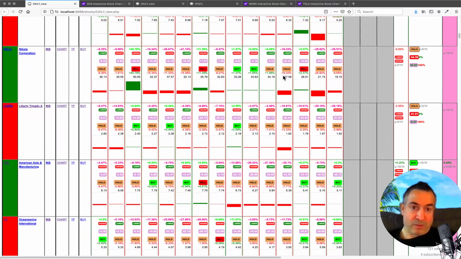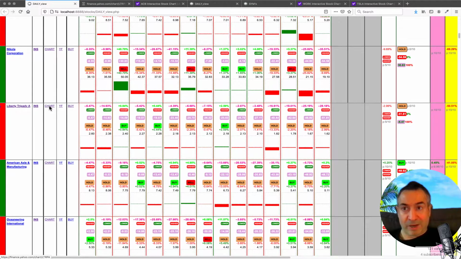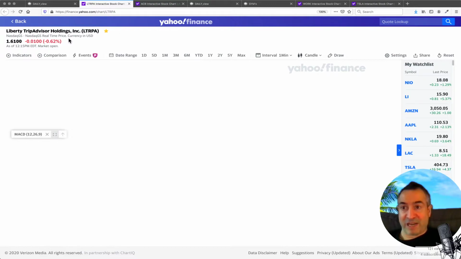But what would you do in this situation? You hold on to it. And in this type of stocks, you should not buy too much, not too big amounts. Always try to buy little amounts, and always try to buy something you're willing to lose. We're talking about stocks that hit rock bottom. Liberty TripAdvisor, for example, is something.